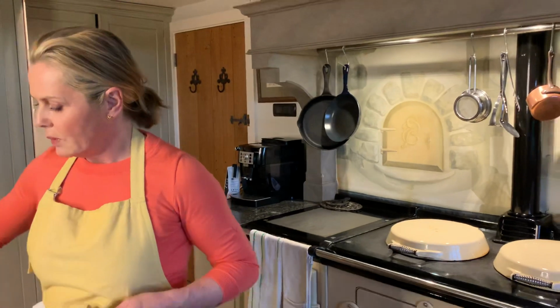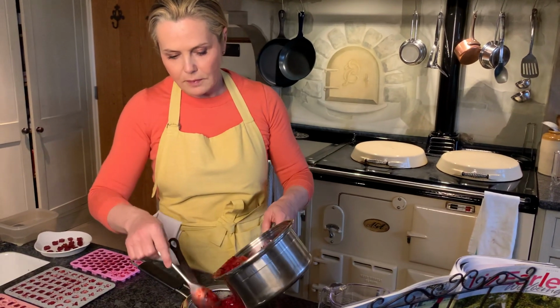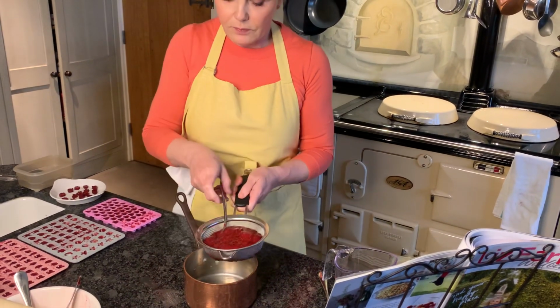So bring it over here to another pan with a sieve. And I'm just going to sieve this through. So you just want to push it through a sieve.